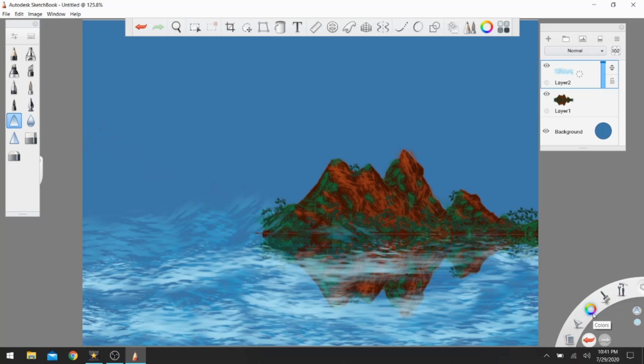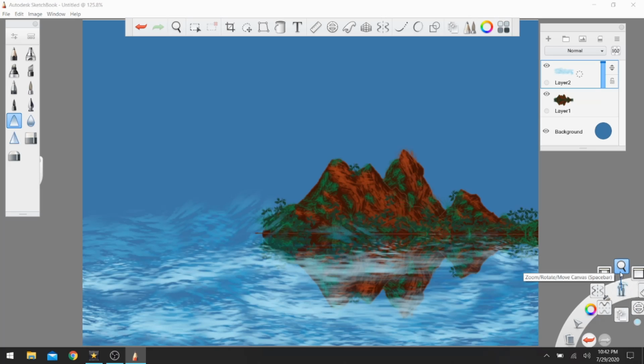Your color wheel, which I just closed. Your select tool. Your layers and your files. And then this little wheel here, when you click on it, it's going to pull up a menu, and it's basically all the locations within the window that you can move the lagoon. You can move it to the left corner, the top corner, the right. You can have it sitting on the side right here. You can have it as a tile bar.